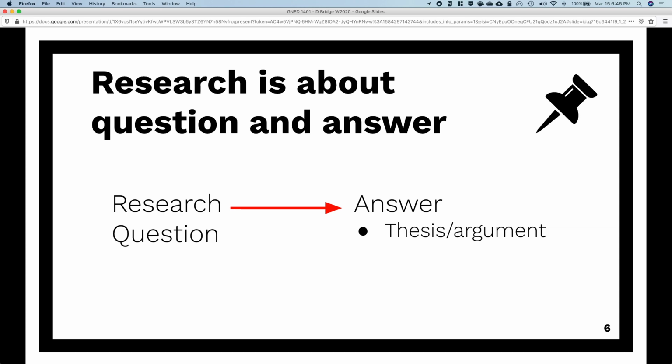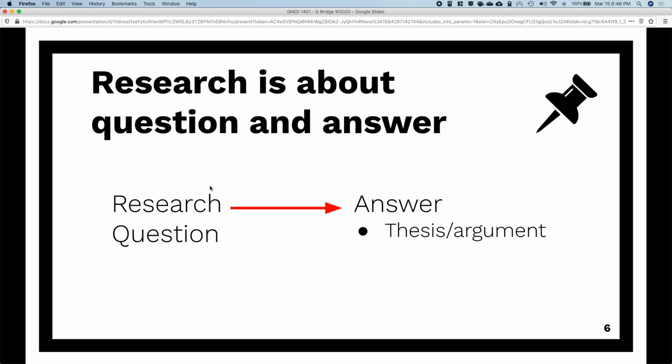There is no secret to research. It can be done in complicated or very simple ways, but the basics of all research is question and answer. So you start off here on the left with your research question, something that you are interested in, so choose a question of interest to you. And what you want to do is answer that question using sources, so your academic sources, your news sources. And the answer to your question becomes your thesis or argument.